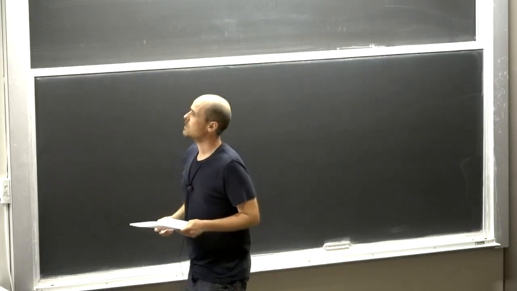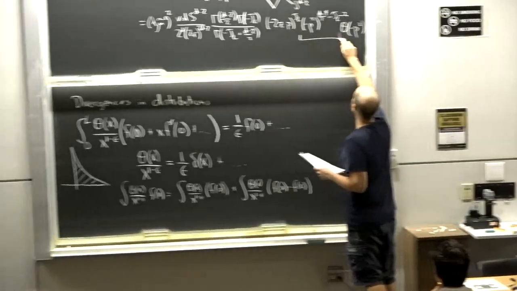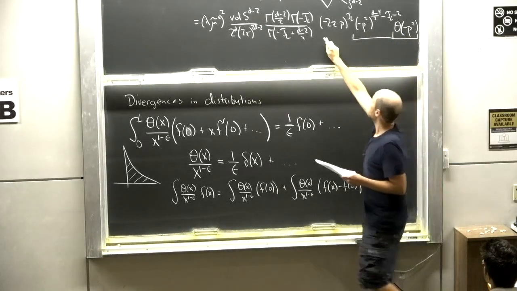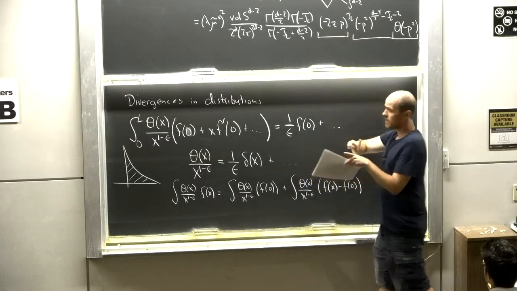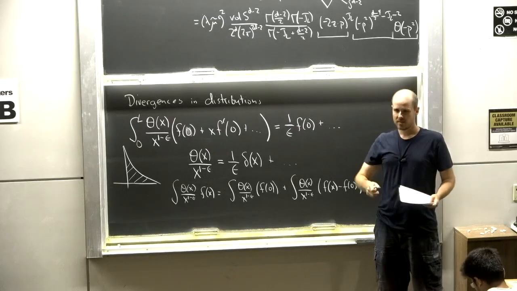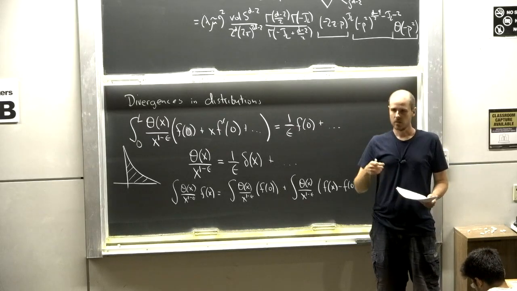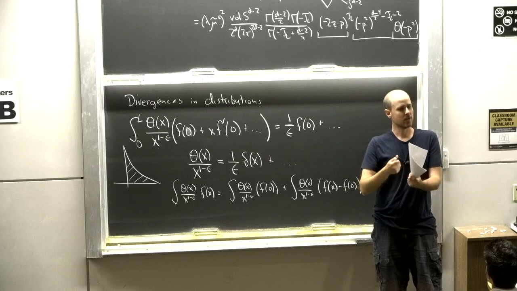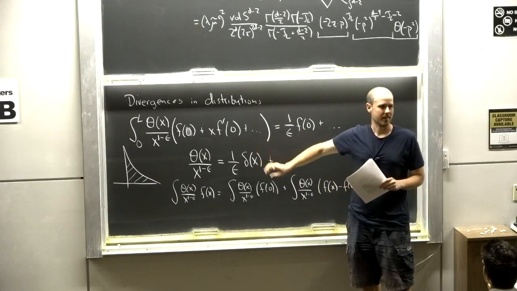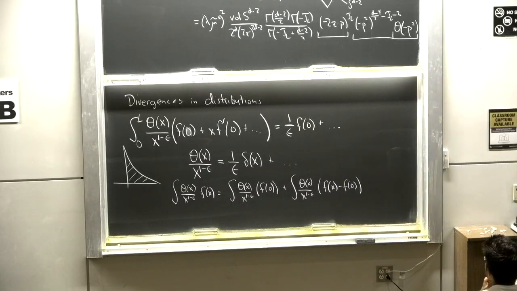The interesting thing that happens is that this, together with the theta function, has some non-analyticity near the light cone. And this term has some non-analyticity when p becomes parallel to z. So you have to be careful near those locations. You look at your test functions near those locations, you do the integral carefully, and that's when the 1 over epsilon pops out. It's the same way that a 1 over epsilon popped out here. It's just in more coordinates.